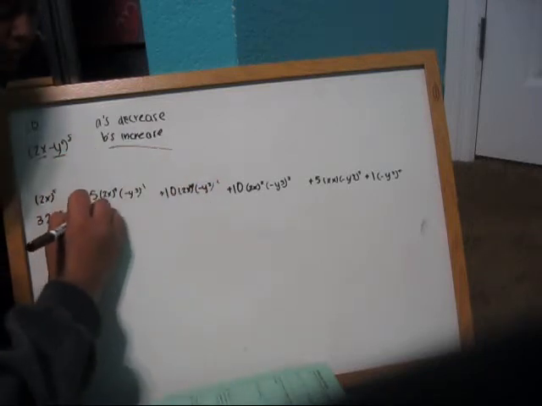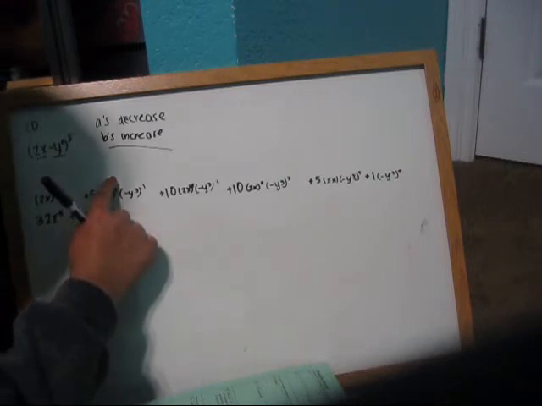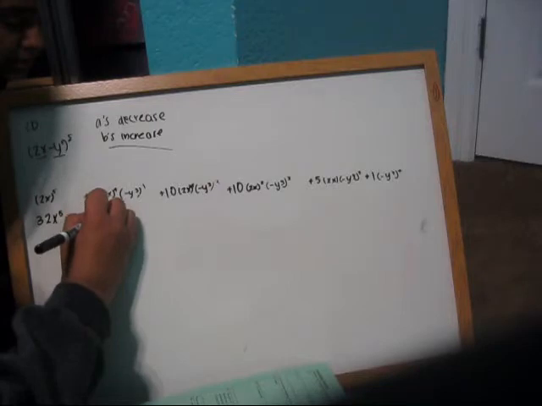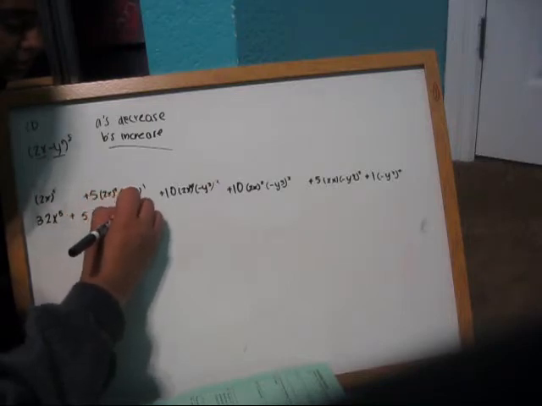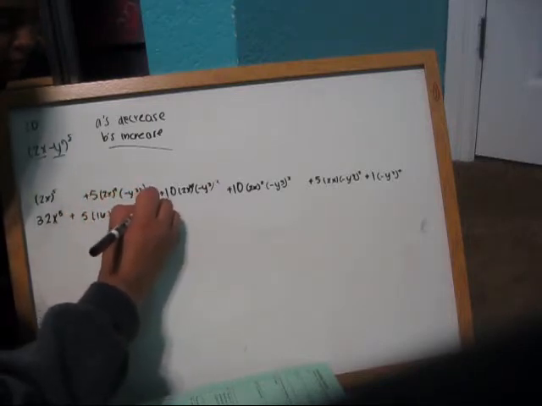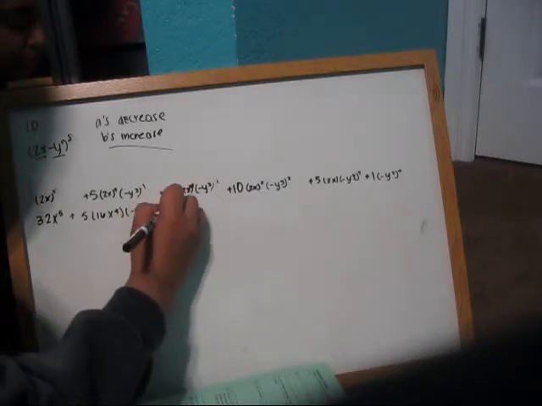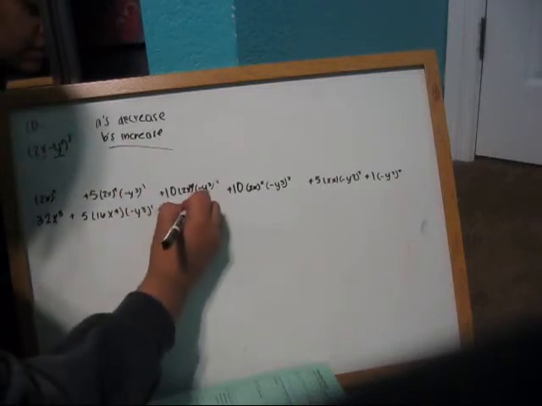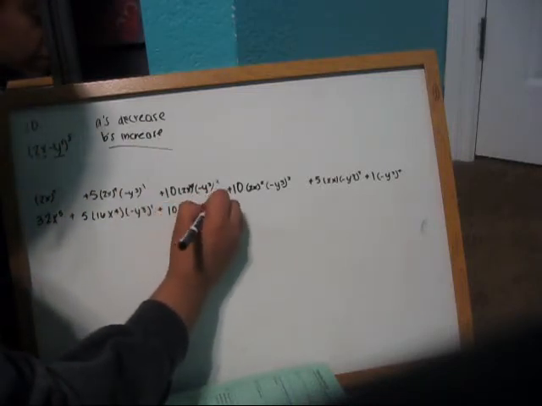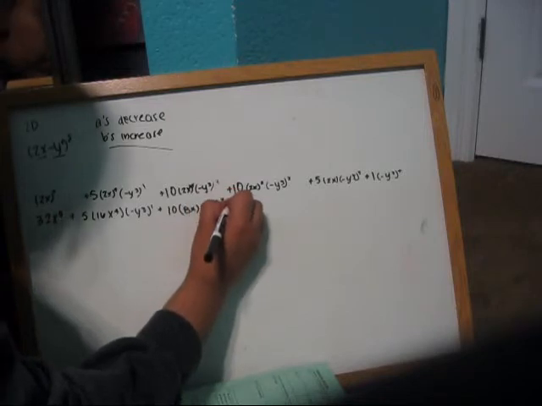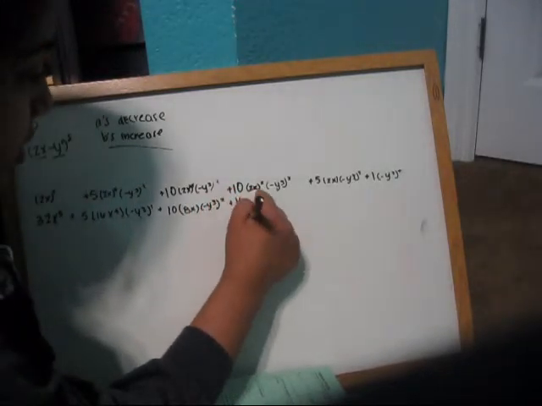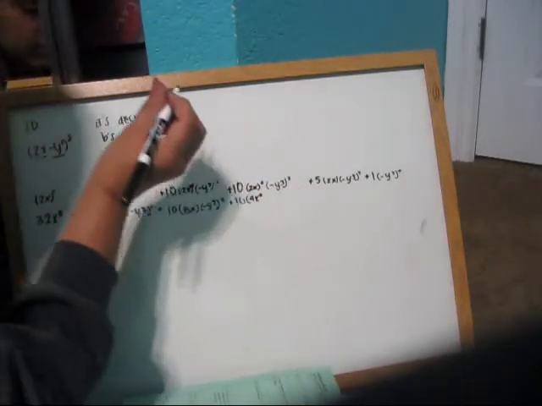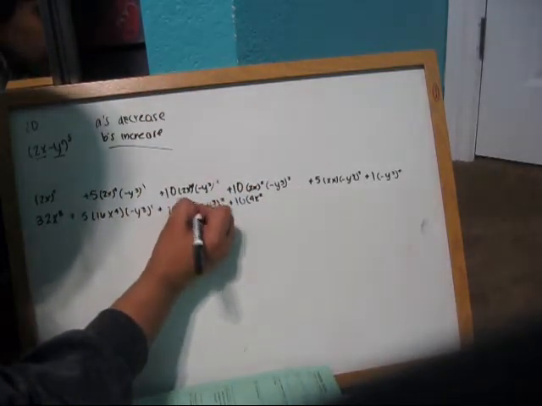So plus 5, 2x to the fourth, that's 2 times 2 is 4, that's 5 times 16x to the fourth times negative y cubed to the first, plus 10 times 2x cubed, that's 8x cubed, times negative y cubed squared, plus 10, 2x squared, that's just 4x squared. Oh, sorry, I forgot 8x cubed.